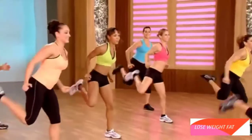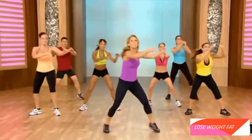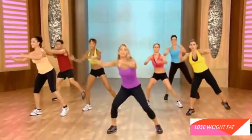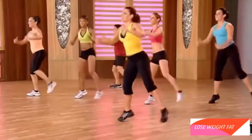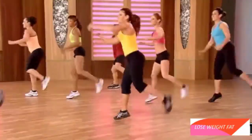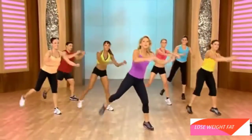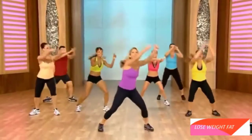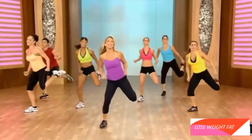Single. Single. Double. You got it. Single. Single. Double. Now add some power. Pull it. Single. Single. Double it out. Get that rear end going. Double. Single. Single. Double. Beautiful. Keep going. Great for the butt. Last set — keep it up. Single. Single. Double. Last time on this side.